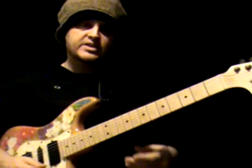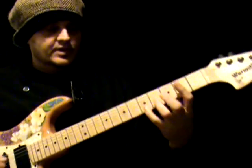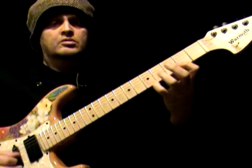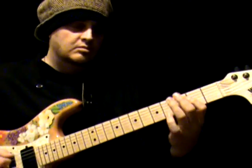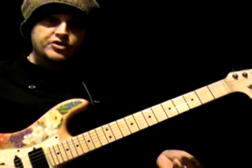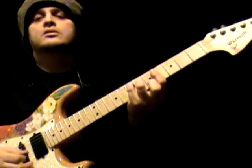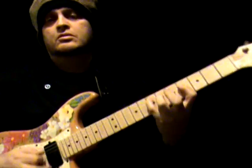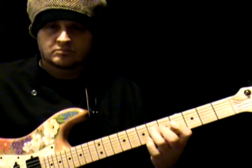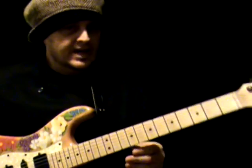Just find your pentatonic scale, in this case major, that goes over it. And you can mix up a little bit of major scale with the major pentatonic too, to get some of those tones. Anyway, you get the idea.